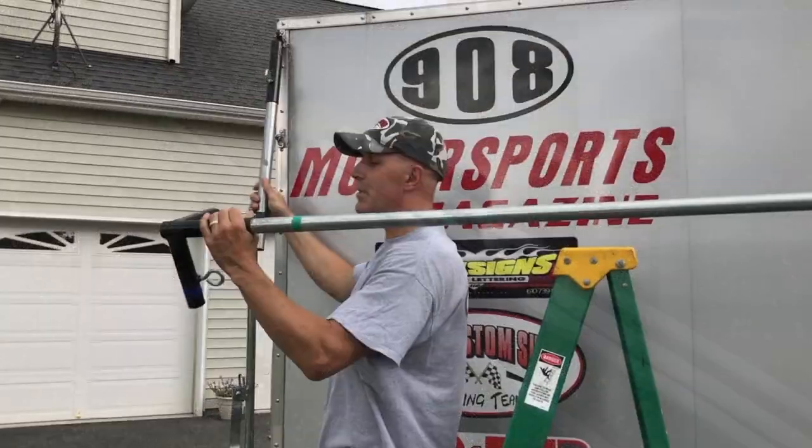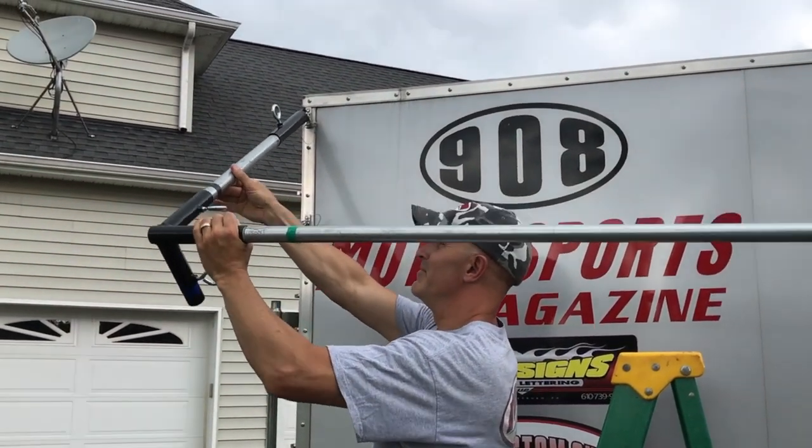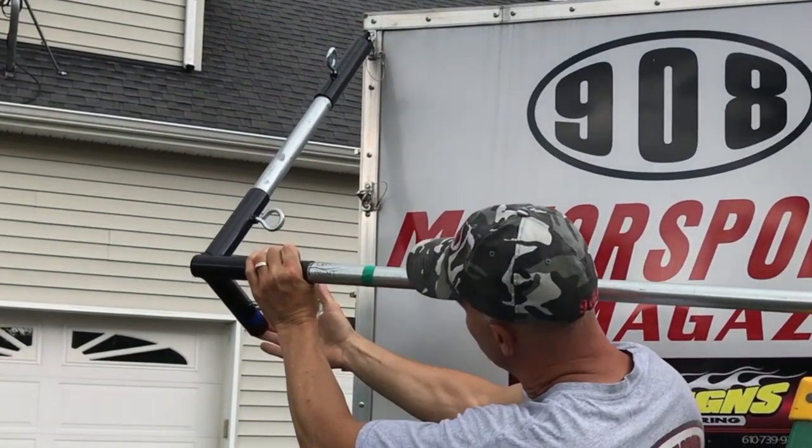All right, I got somebody holding the other end. Now I'm just putting color to color, black to black. I'm going in flush on this one and just tightening up by hand. Set it down easy because this will scratch your trailer.